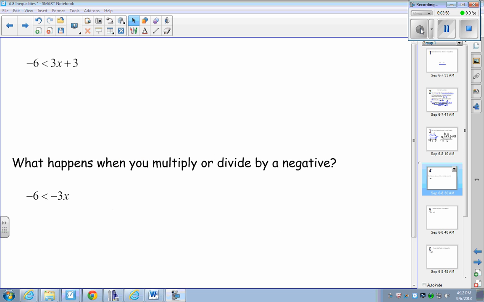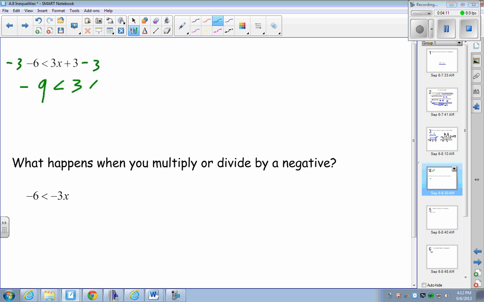So now let's solve this first inequality, and just like in an equation, we're going to try to get x by itself. So here, we'll subtract 3, and we'll subtract 3 from this side, so we'll get -9 is less than 3x. Now we just divide by 3, and so we'll get -3 is less than x. Now if we're to put that in interval notation, we have less than. So we'll have open like this, but x is greater than -3, so we'll have -3, comma infinity. Cool.